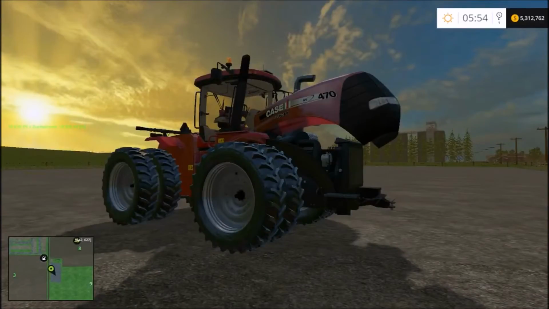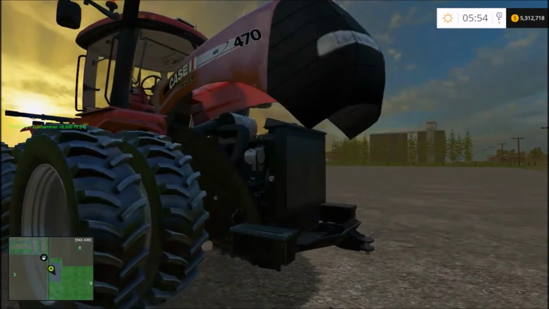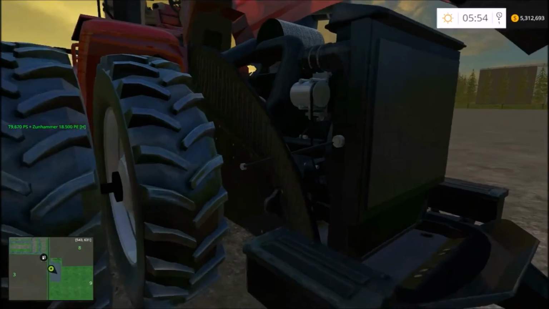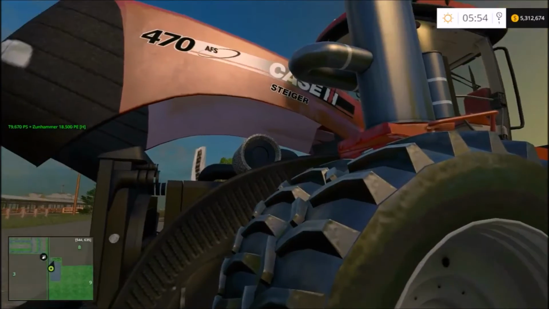Okay, we're here at the store. And I've traded one of our Case 620 quad tracks, the one with the dual wheels on it. And I bought this, a Case Steiger 470 with the dual wheels. This particular mod's got the hood that'll open up so you can look inside the engine compartment. And when I say Steiger, I'll explain a little bit what I mean.